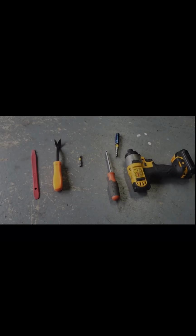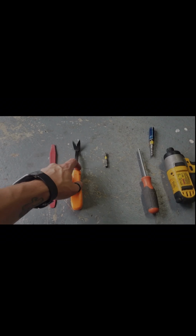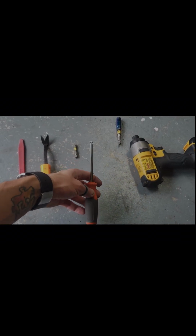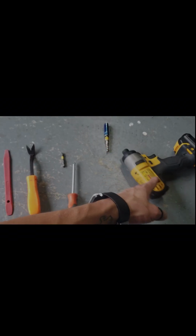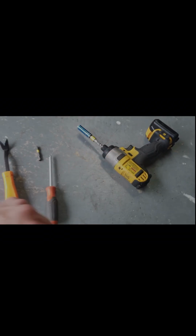The tools that you're going to need are a plastic pry tool, a panel popper, a Phillips bit, or you can also use a Phillips screwdriver, and a 10mm socket. You can use a ratchet, but it's a lot faster with a drill or an impact, so we're going to use an impact in this case.